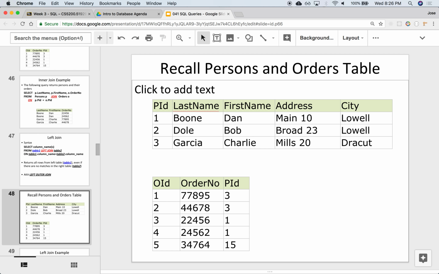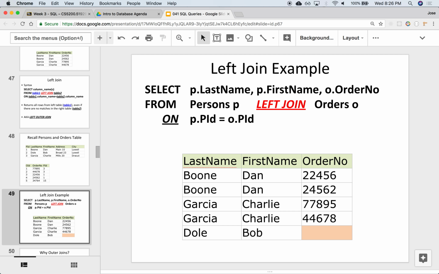So for instance, an example might be that notice that here we have orders. We have a couple that don't match here, right? That's on purpose. We have 1, 3, and 15 that we don't have any 2s here. And on that side, we have 1, 2, and 3, but they don't match with the 15 over there, right? So let's do a left join.